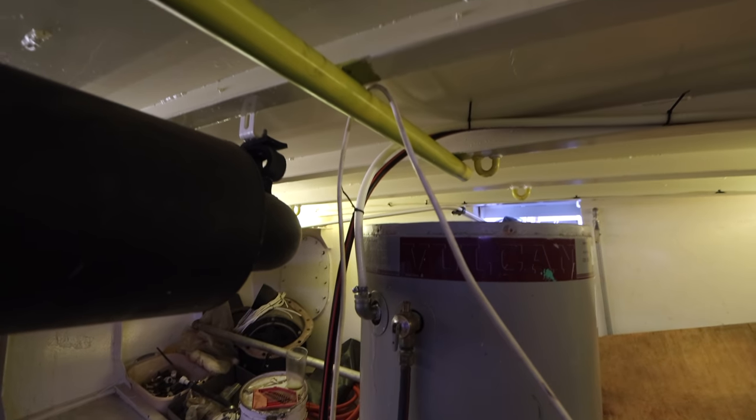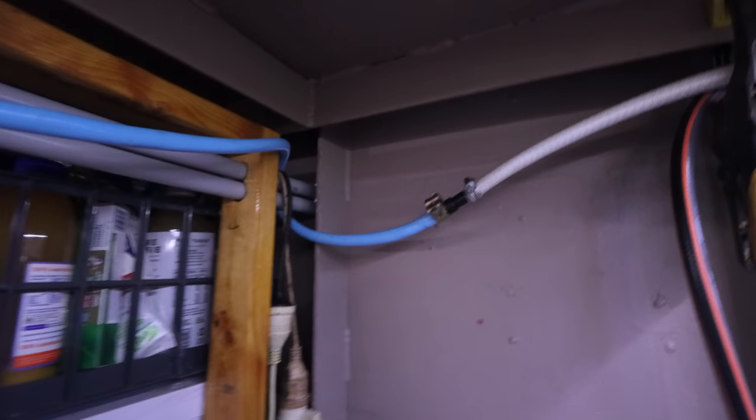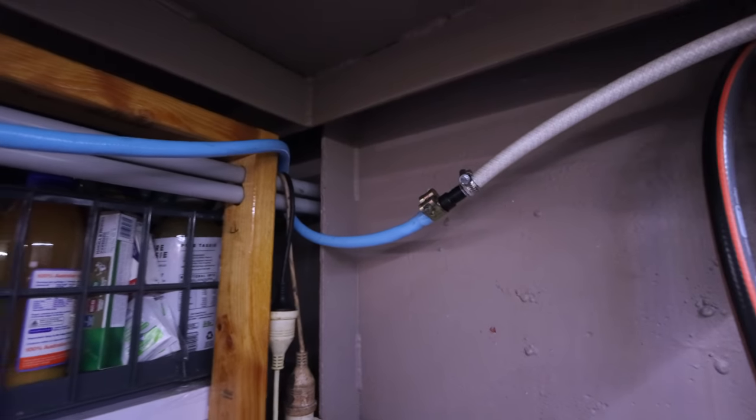hot water is coming through this white pipe that leaves the top of the tank, follows exactly the same path all the way along through, got to finish that bit. Comes along through here, joins onto this blue pipe, which used to be our old hot water feed, and then goes up into the main cabin.